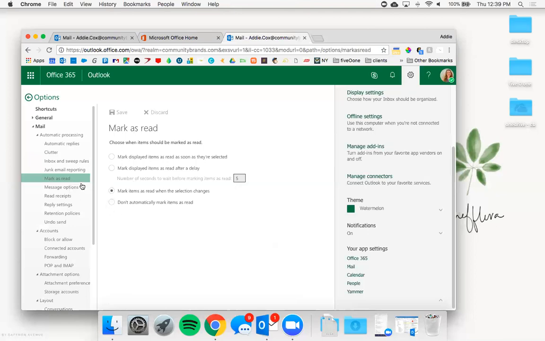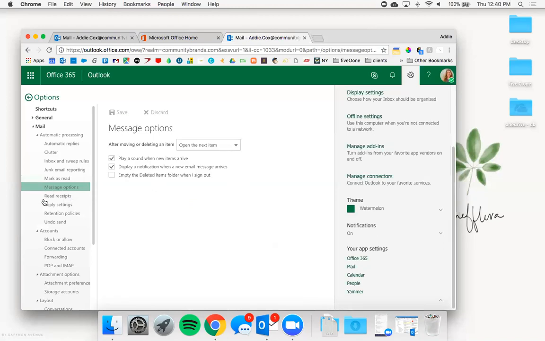But if you go into your settings, mark as read, you can change it so that as soon as you click on the message and then click on another message, it marks it as read. You can also change it so if you've looked at that email for 5 seconds, it will mark as read. So definitely take advantage of that. I don't know why it's set up the default way it is, but I would go in there just to make it easier for yourself.